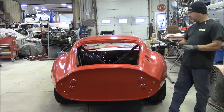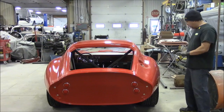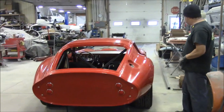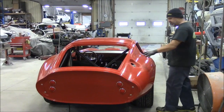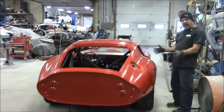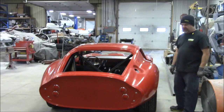We're basically going to check over all the mechanical and the wiring. There are a lot of things that will need to be dry fitted and drilled - things like the mirrors, the doors will have to be trimmed and fit, and we're going to do the fuel filler. We're basically going to preassemble virtually the whole car, make sure everything is adjusted properly, and then we'll do the bodywork.